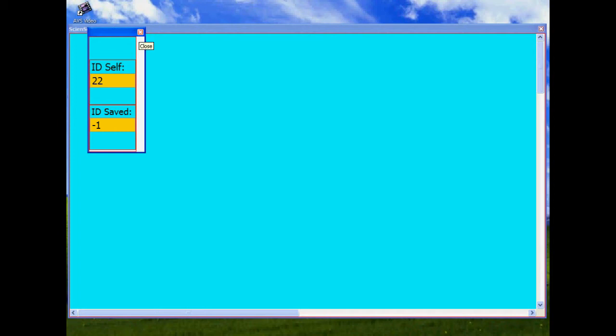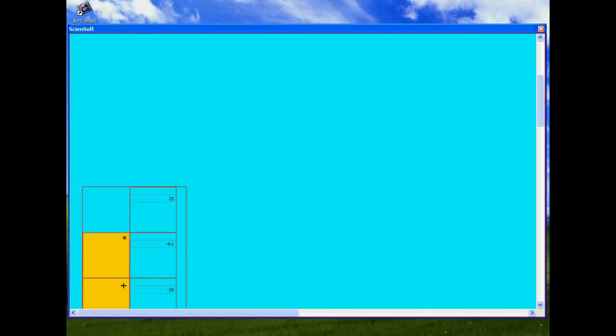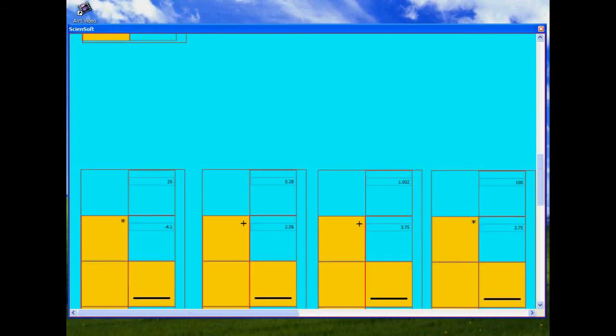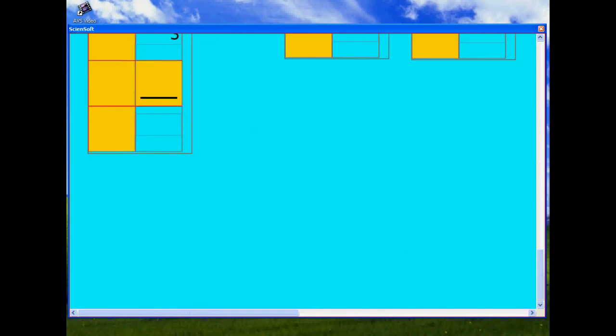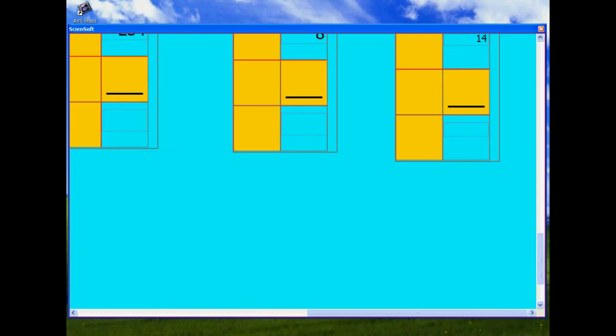Now, as you can see here and in the previous item, and you will see later also, the number -1 in the ID saved means that all of these items aren't saved in the file. They are all saved in the temporary files, but not in the store file itself, the main store file. But soon we will see IDs that are saved in the storing file.